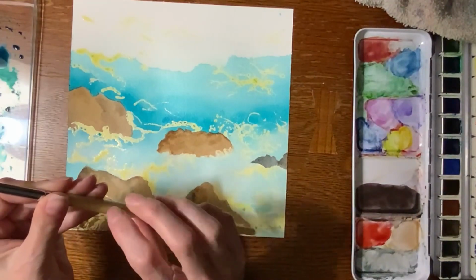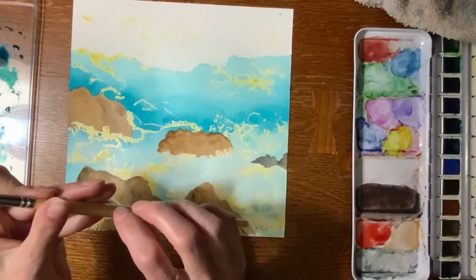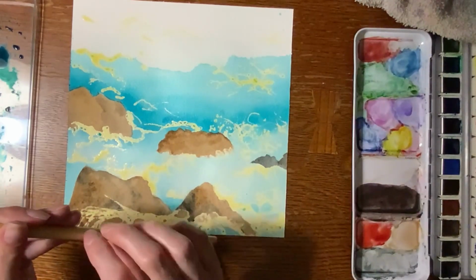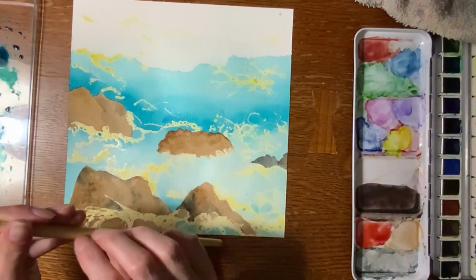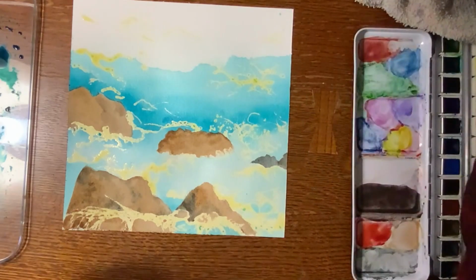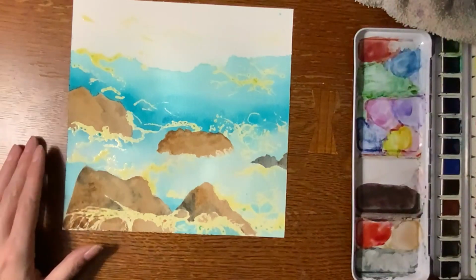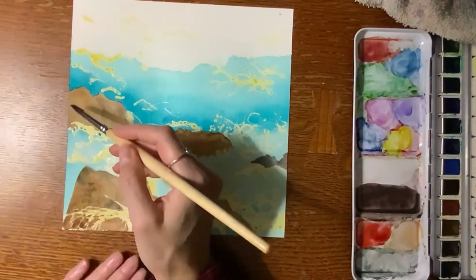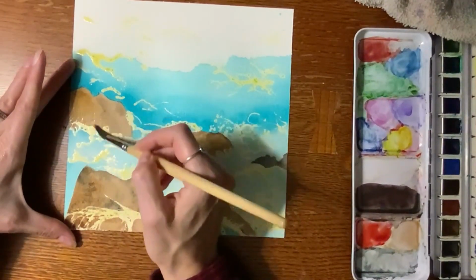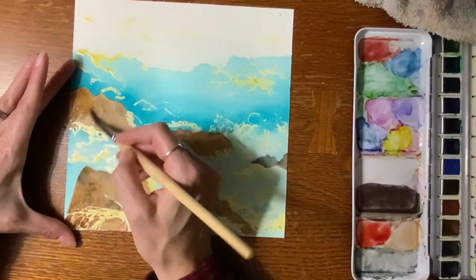We're gonna wait before we do a second layer to this dark side, because there's a little bit of shaping in the waves. So we'll let that sit for a minute. Let's go back to the rocks and do another layer. So for the rocks, we had this dark brown color, just a bare brown color.